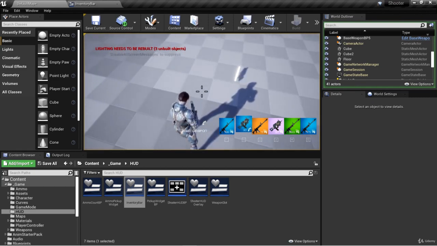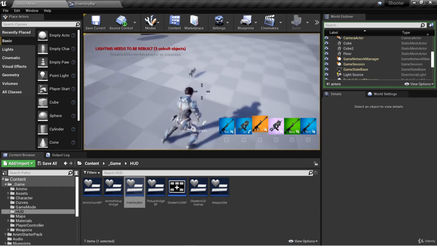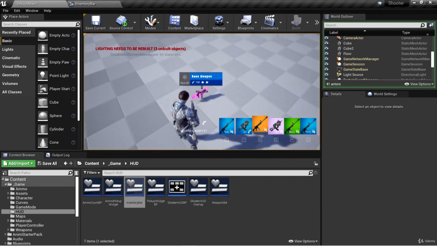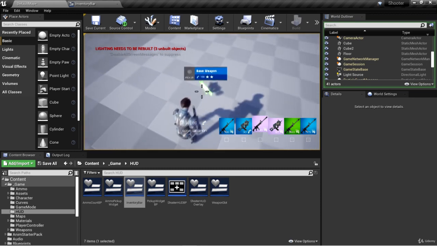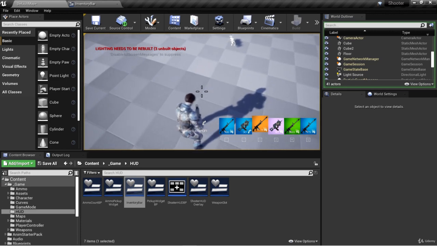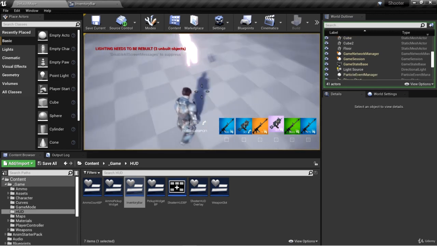And I'm going to go ahead and switch to the next weapon that's over the 2 key. So now we have this one with the orange background. And if we swap with the weapon on the ground, we should now see a purple background. So I'm going to hit E, and there's our purple background. Now I'm going to swap back, and there's our gold background. I'm going to go ahead and switch to the third weapon and swap.